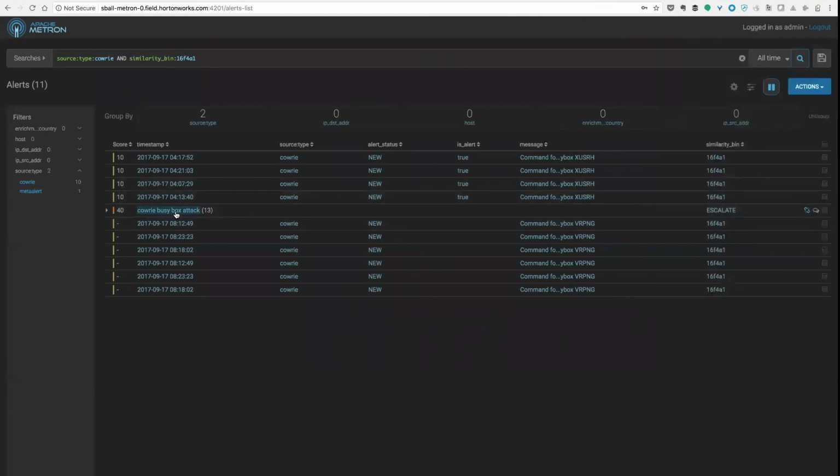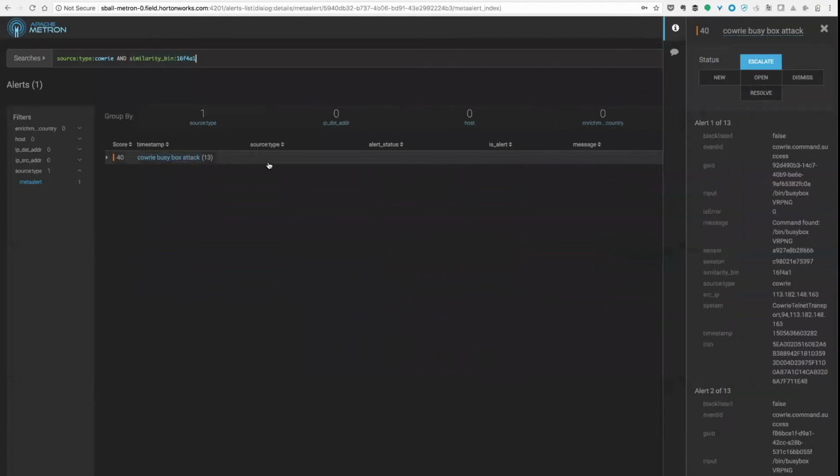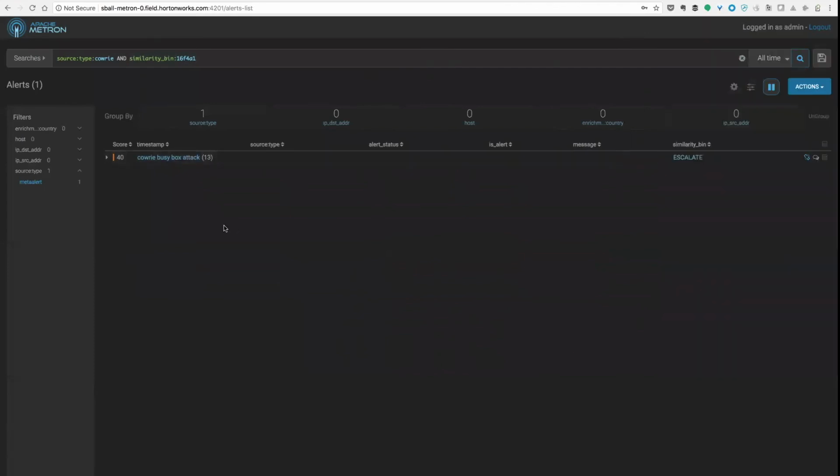So with that, we've seen a way that we can find simple alerts from things like blacklists, and then add in the additional alerts that we found from pivoting around this similarity bin, so that we can expand out our search scope through the simple search interface. And of course, now that's just down to a single alert, which is much easier to manage than the huge set that we had previously. Excellent.